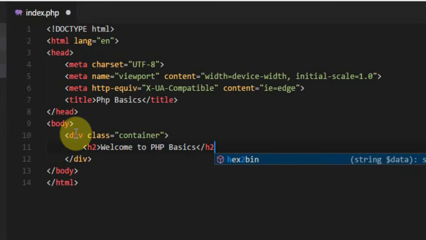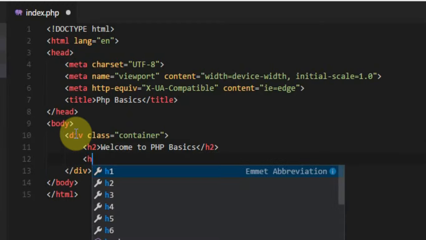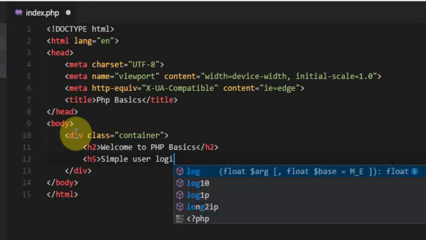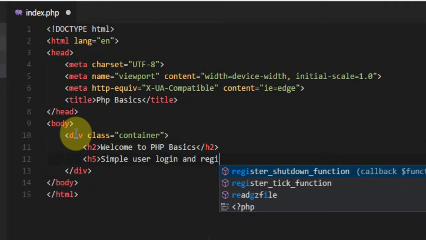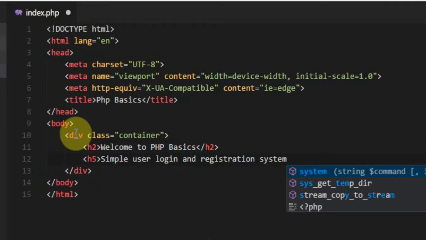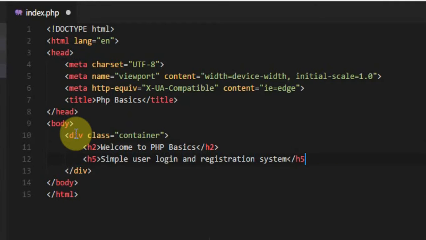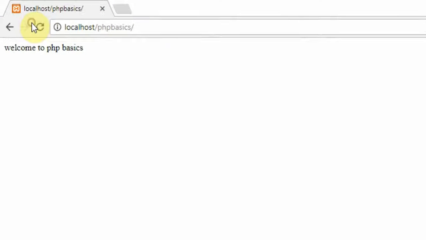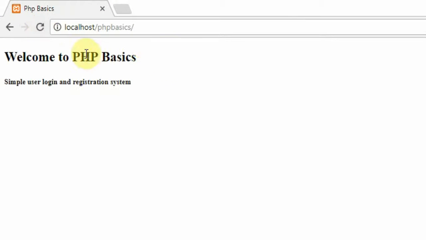Close this and create another one and say h5. Just say simple user login and registration system. So I'm just going to close this. So save and preview. So you can see I have this.